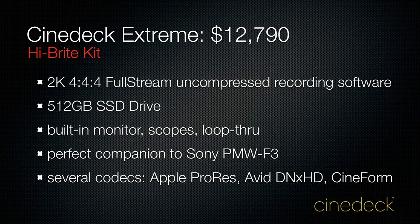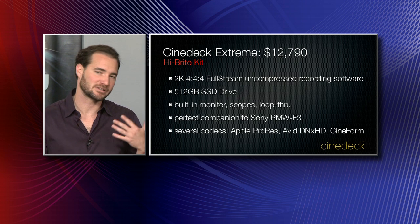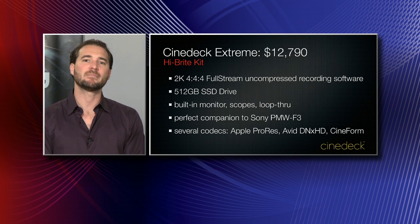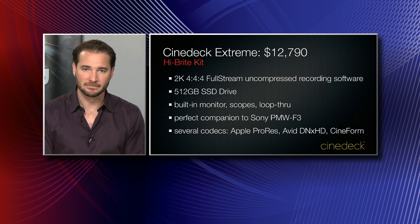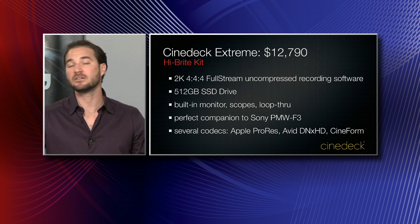A couple of different codecs that you can record in: Apple ProRes, just like all the other ones we've mentioned; Direct Native Avid DNxHD; and Cineform — a digital intermediary that folks are finishing on in Hollywood. Really high-quality stuff coming out of the CineDeck. Used to be you had to buy a $60,000 or $70,000 HD-CAM SR deck. But now that SR tapes are scarce, you might want to think about an $89.95 CineDeck Extreme, or maybe the $12,000 version that gives you 2K 444 high-quality uncompressed recording.